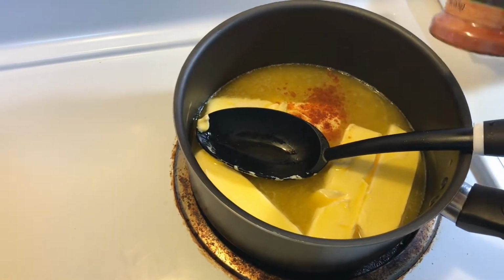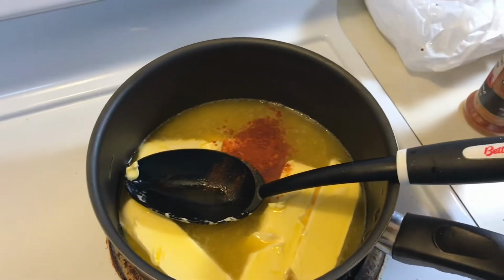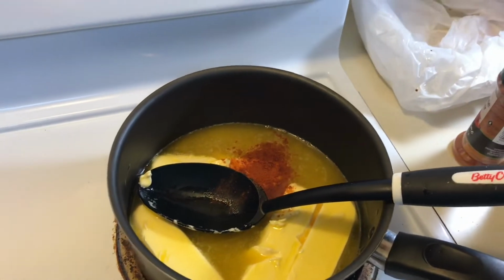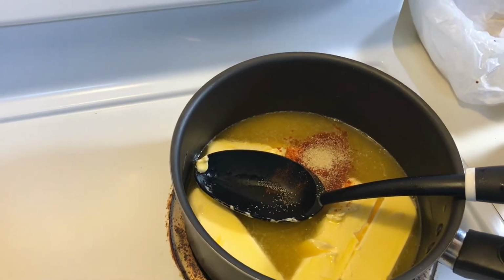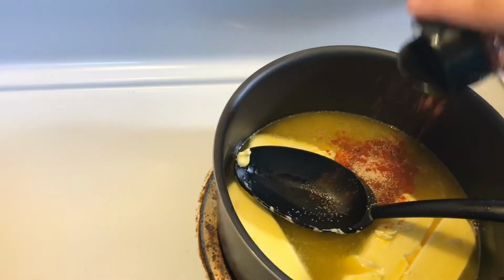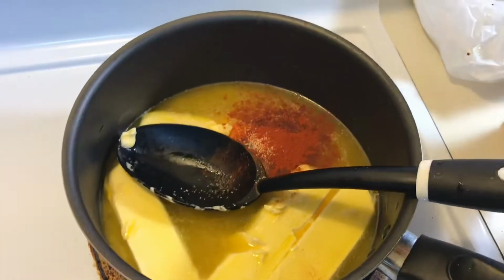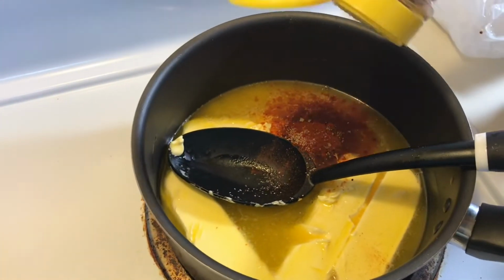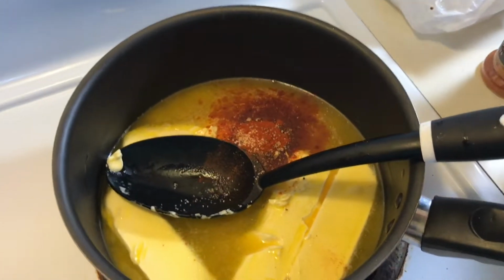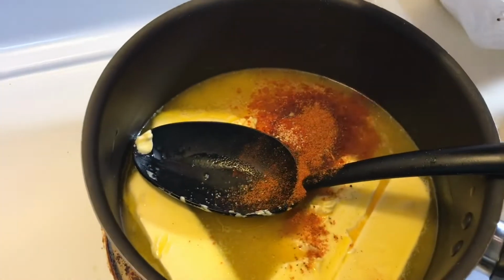Cayenne, I don't even know if I say it right. Just a little bit. Then we're going to add, no, we don't want no garlic salt. We're going to add a little bit of onion powder. We're going to add some paprika. And a little bit more. We're going to add a little bit of lemon pepper, a little bit. Then we're going to add Old Bay seasoning.